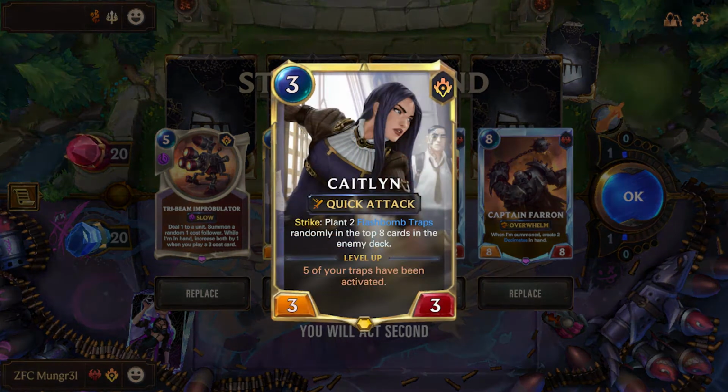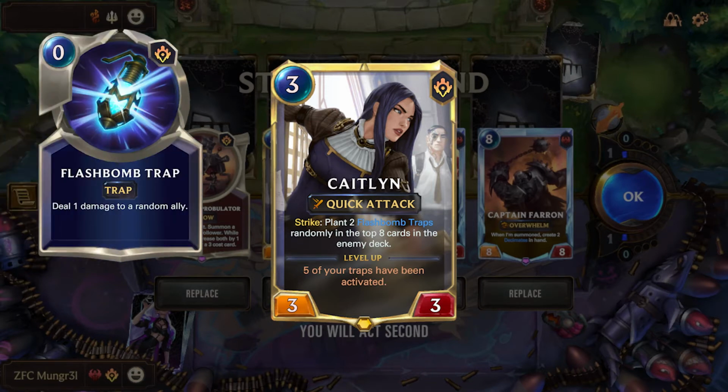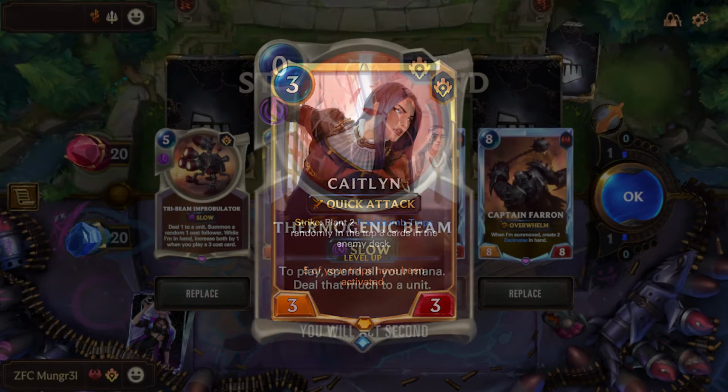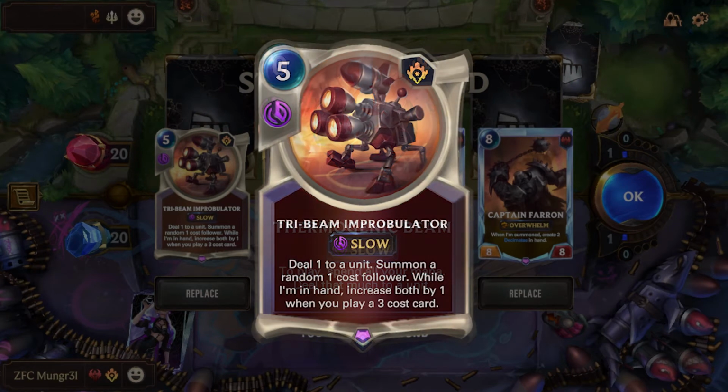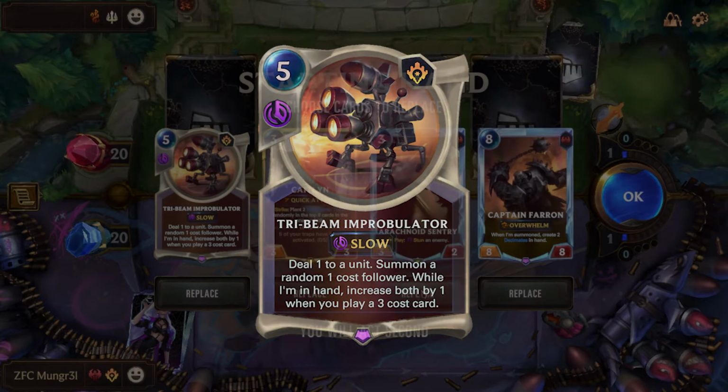Caitlyn is kept in every matchup because this champion has disgusting value in the stat line and the free damage from the flashbangs. Thermal Beam is just good, reliable removal. Scouts doesn't play that fast, so we can afford to keep Tribeam and let it ramp up in the background.